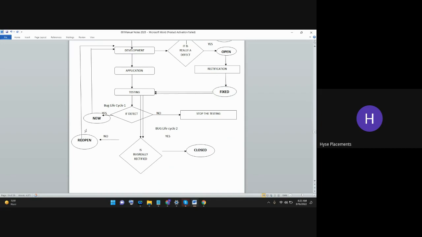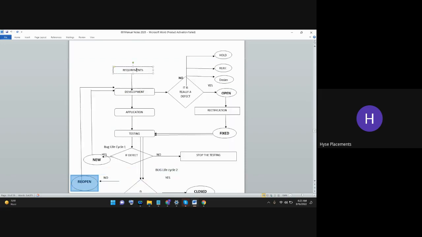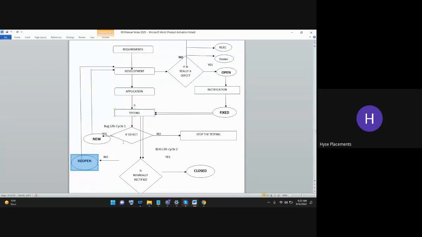Let's once again concentrate on it. I will recollect it once again. See here, the client will give requirements. As per the requirement, development will build the application. Once the application is released to the testing department, testing starts.